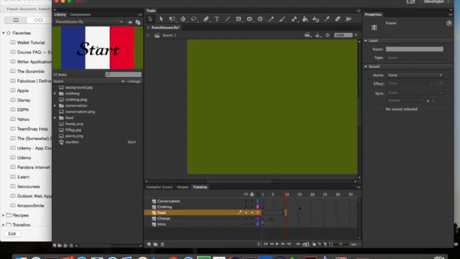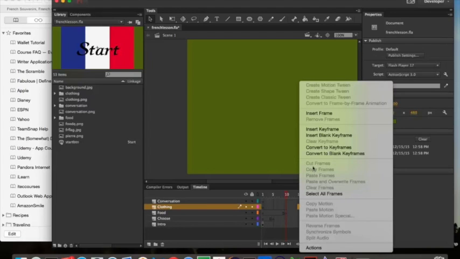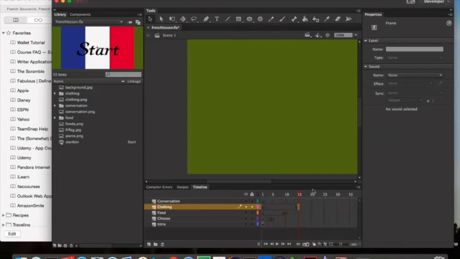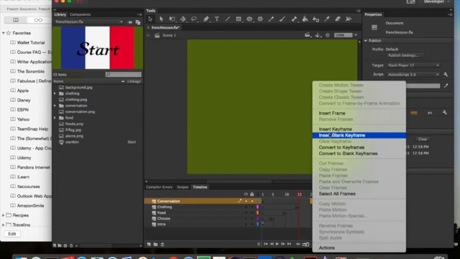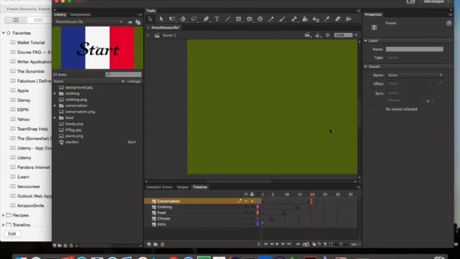And for clothing, we'll insert a keyframe at frame 15. And for conversation, we'll insert a keyframe at frame 20. So now we have our layers, we have each of the conversations. So let's choose the keyframe we just created. That's where things are going to change from the introductory screen to this screen.